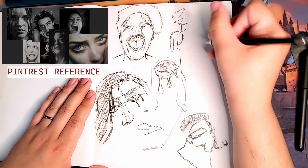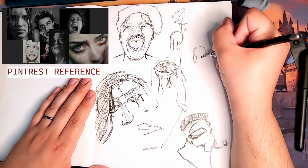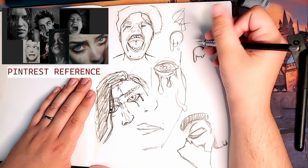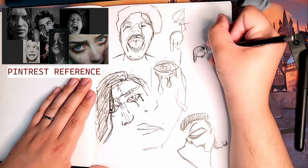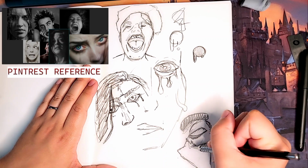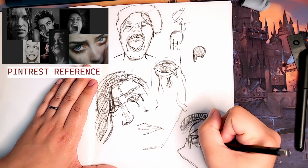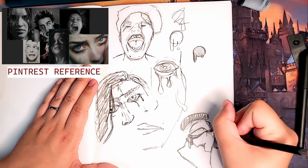But I like the fakeness of these ridiculous blood drips. It's almost like a little cow udder, but I enjoy how that looks, just because it's kind of ridiculous. So having something like that drip from an eye would be kind of cool, because it's a very graphic design kind of thing. I also want to avoid the tangents there, but something like that, I think that looks pretty cool.